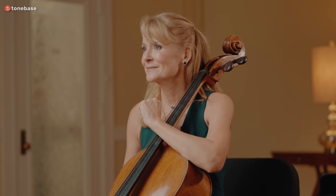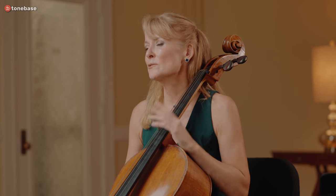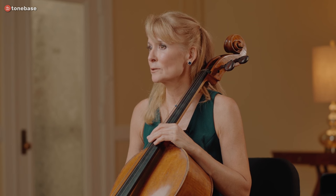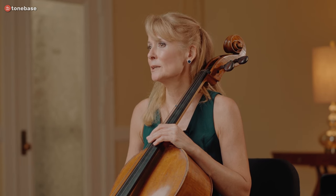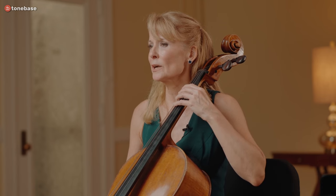Think about it. If it touched more than four times, you're ending up doing a wrist vibrato, not an arm vibrato. The only time when you're vibrating that the thumb touches the back of the neck is when you're on an open string or if you're shifting and you lightly touch it. It's your anchor. But if your finger is on the string and you're vibrating, you don't need the thumb to touch the back because you're anchored with your left hand finger.